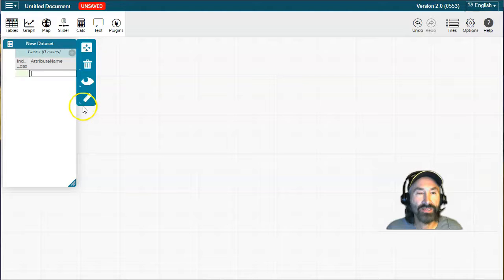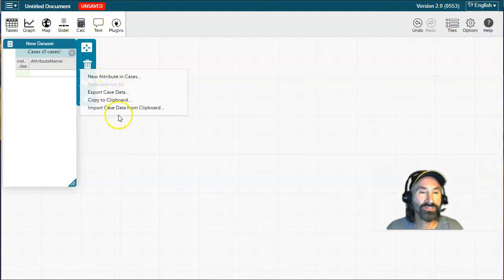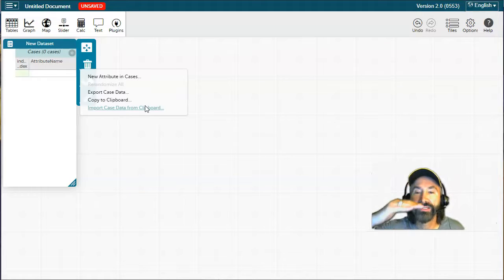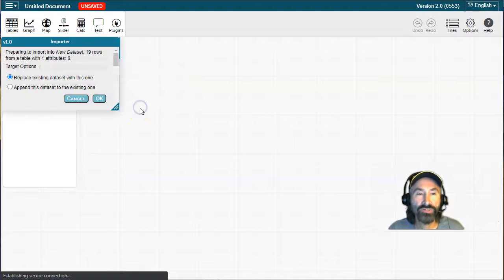So what we'll do instead is examine some of the buttons associated with this table of data. This ruler button here has several options, and one of the options is import case data from clipboard. So that's what we're going to do. And remember, by the way, the terminology being used here, cases, is the same terminology that we saw in the textbook when we were talking about the who of the data. Remember that the who of the data is typically represented as cases that are the rows in a table of data. In this case, you'll see in a second. Let me import the data and I'll show you. So let's go ahead and import.